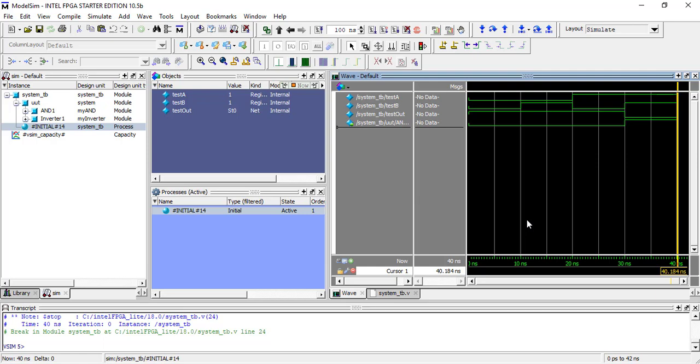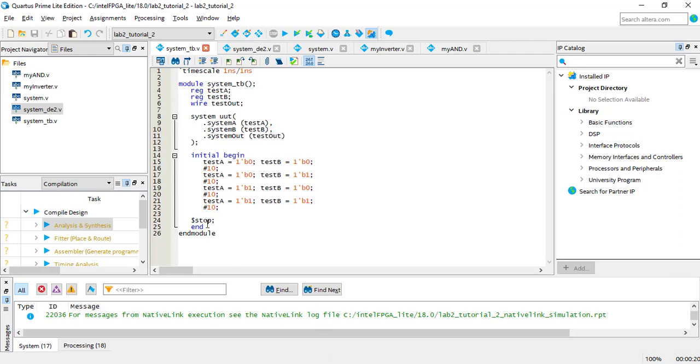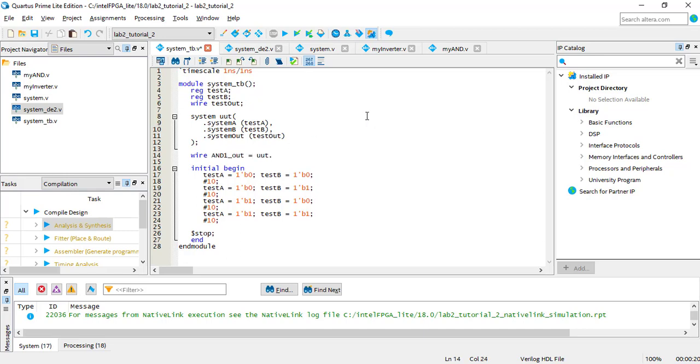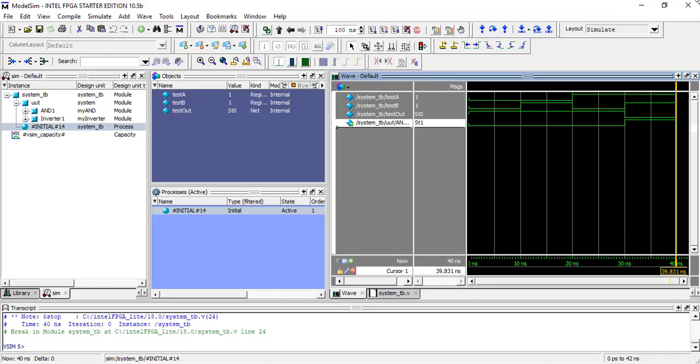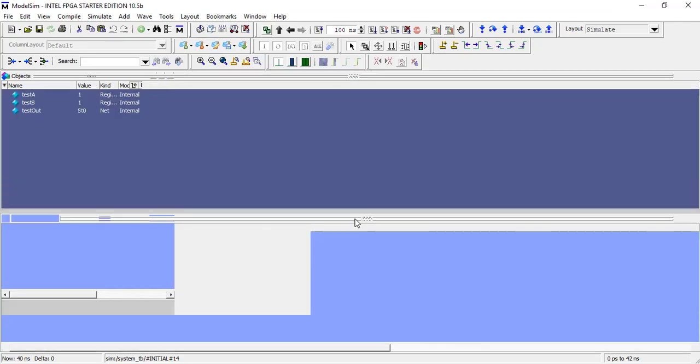If you wish to add a port or other internal signal in your design to the default list that gets tested when you run ModelSim, you can do so in the test bench. Just create another wire and connect it to the signal like this. The period syntax allows you to reference submodules and ports of the UUT module. If I close ModelSim and reload it, the output of AND1 will now be displayed automatically.